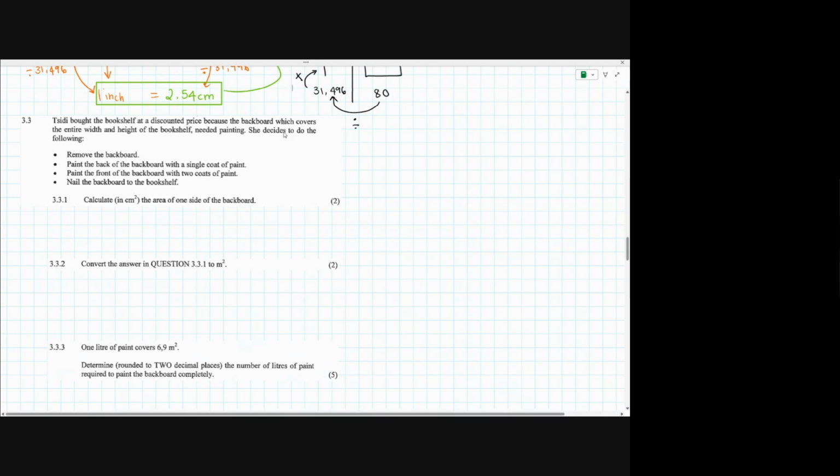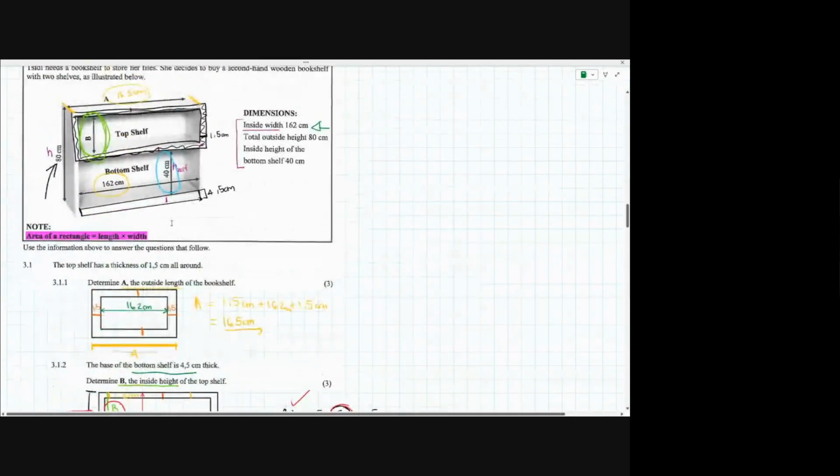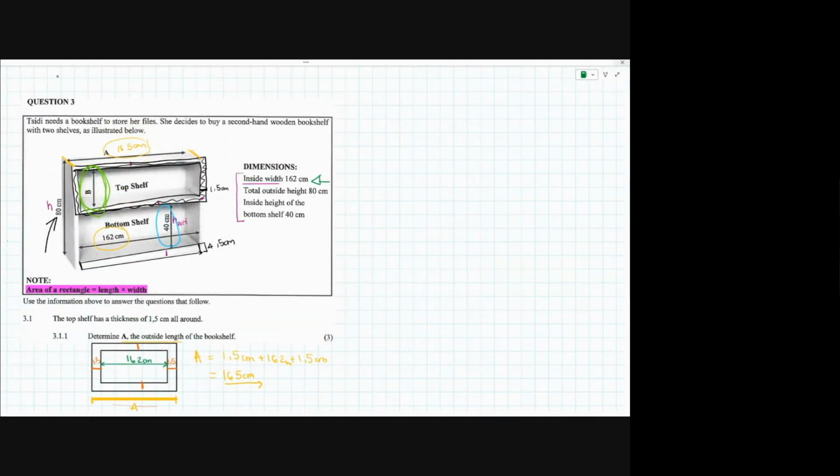Right, so before we get into all of that, let's just understand what the backboard is. If we just take this off, I'm actually just going to move this picture down for us. So I'm going to take all of this nonsense off first.